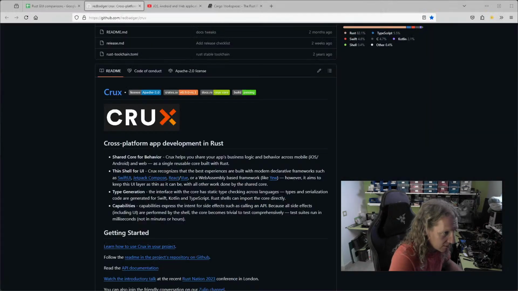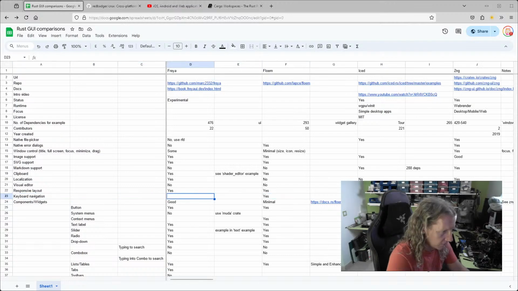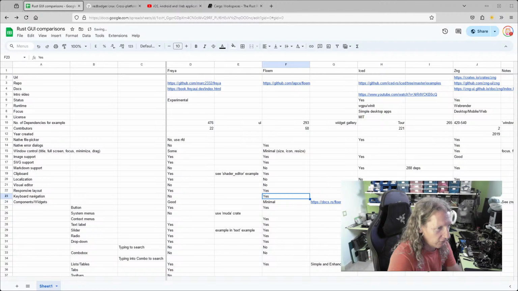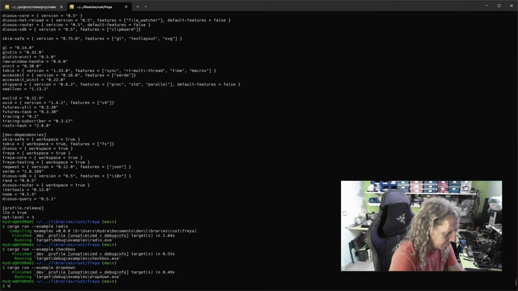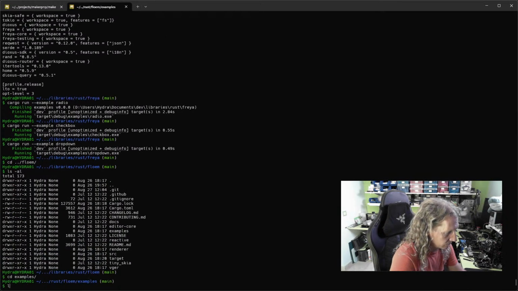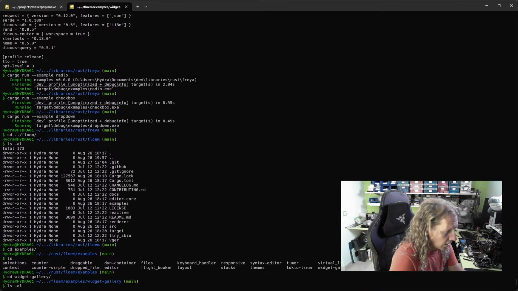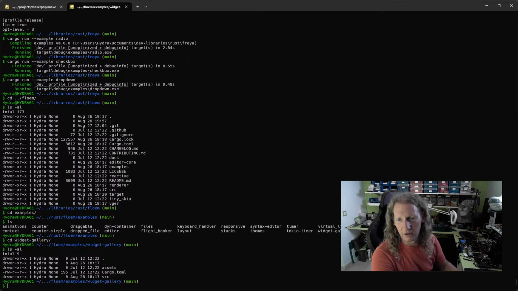Let me bring up my GUI comparison. Some of the other ones had better keyboard support. So Floem and Iced, for instance, had better support. So, for instance, here, widget gallery, and this is what I mean about a standalone example here.